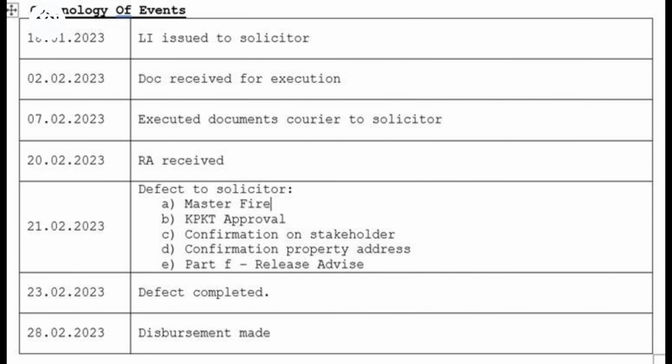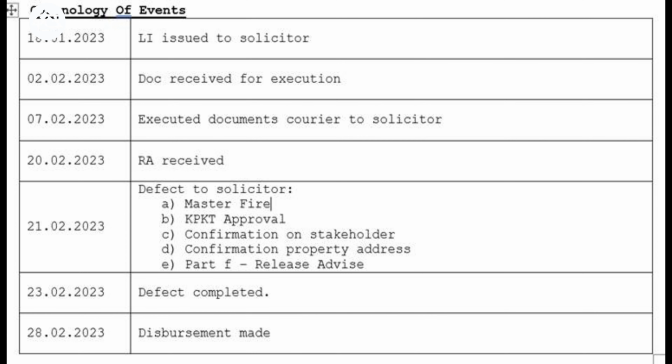Okay, you can pause this video. This is how it looks like. You can see it's a sequence of things that happened at what date, when they received the document, when they sent out, what happened along the way, what they asked the solicitor to do. Okay, so it's between the bank and the solicitor. After receiving the billing, of course, from the developer, because the solicitor or the lawyer is the one that sends the billing to the bank, okay?